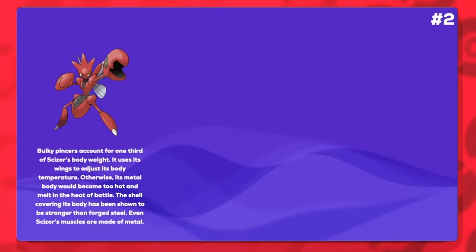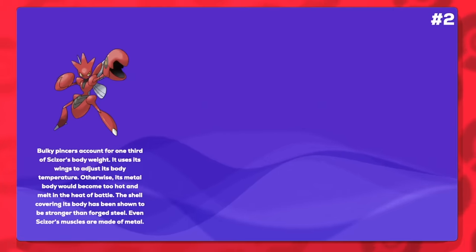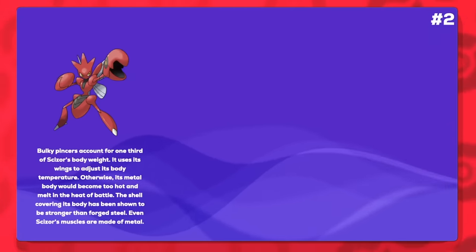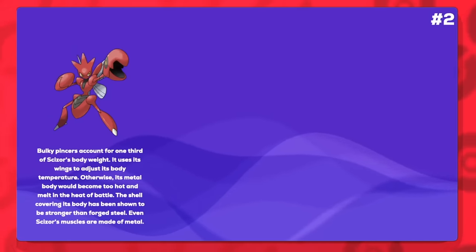All right, boys, next one. Caesar. Bulky pincers account for 1/3 of Caesar's body weight. It uses its wings to adjust its body temperature. Otherwise, its metal body would become too hot and melt in the heat of battle. The shell covering its body has been shown to be stronger than forged steel. Even Caesar's muscles are made of metal.